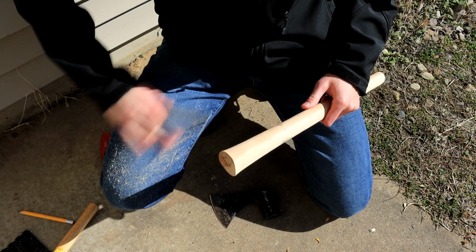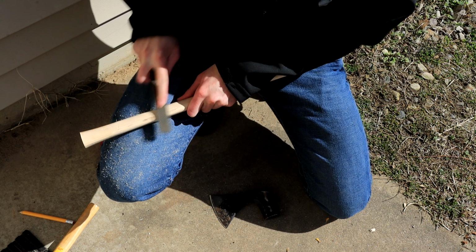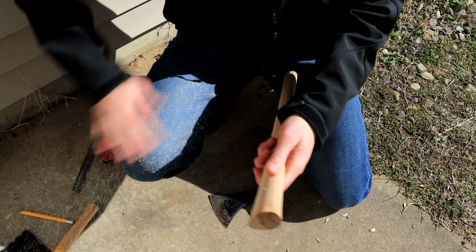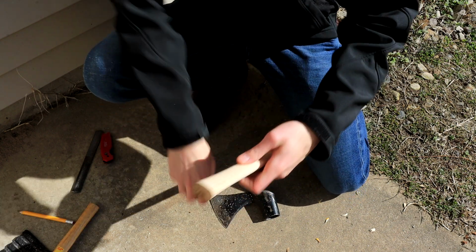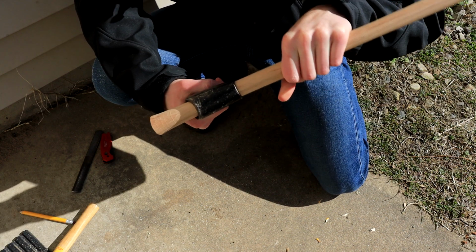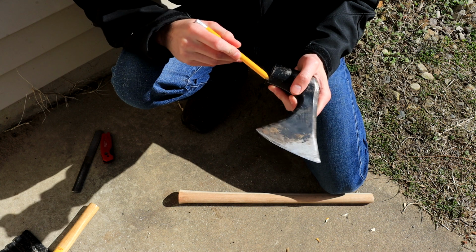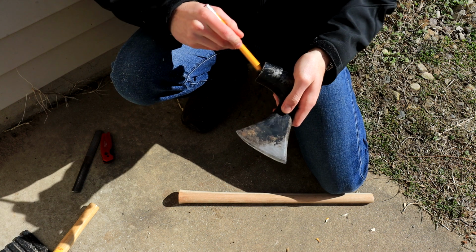And then here we are again, just back to our filing with our 4 in hand. Alright, so we've got some more of it sanded off here, and let's go ahead and see, ouch, whew, pinched myself there, how much further up here we can go. And from time to time you're going to have to take it and redo that pencil in there because it does rub off, and this just gives you a fairly good indicator of where your tight spots are.